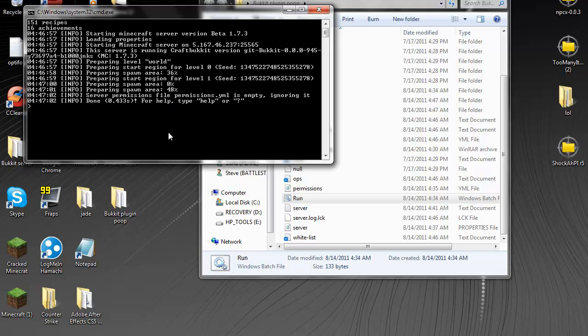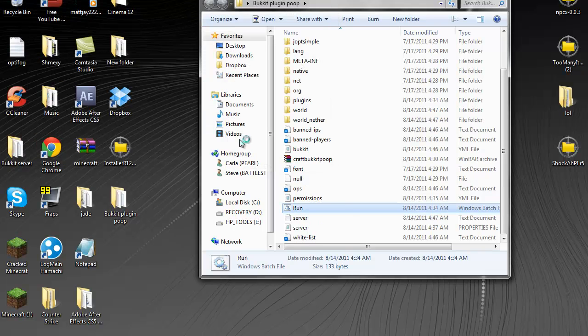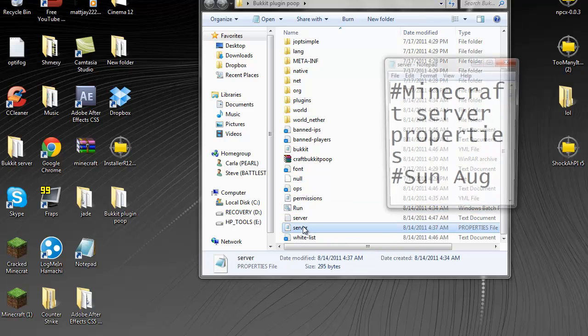And the only flaw about this is that I don't port forward mine, so I have to use Hamachi. And basically what you're going to have to do for the Hamachi is, after you extracted all those files from the craftbukkit snapshot.jar, go to server.properties, which is one of them.